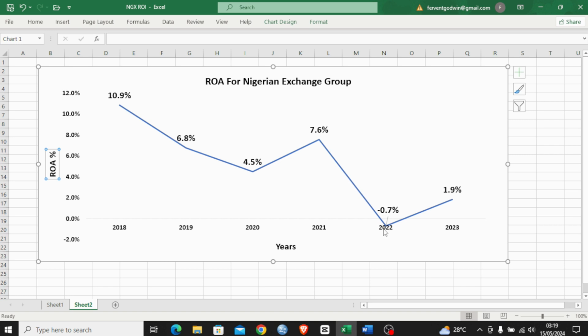Some of the strategies to adopt is to increase the net income. When the net income is increased, definitely the ROA, the return on assets, will be improved. Boosting profitability through revenue growth can be a strategy to adopt. We can reduce the cost and improve the operational efficiency of the company. When these are adopted, when this increase of net income is adopted, then obviously the return on assets will go up, and then the company will get back to a good financial state.